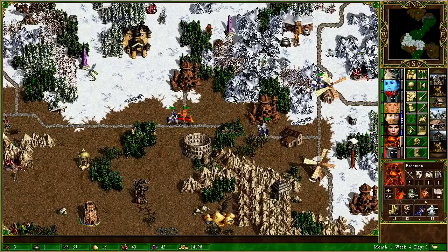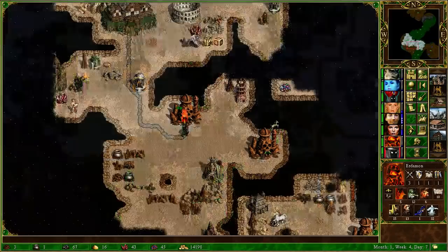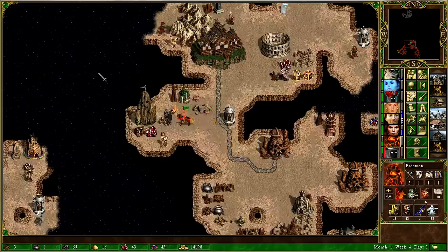I'm going to save the best for last. I think that's going to be my plan here. So let's send Erdemon in through this gate. And what's my morale at? Ooh, garbage. Yep, I do not want to fight that. Let's see. Yeah, I need the XP on this one. Yeah, that's fine.